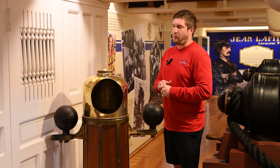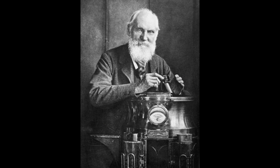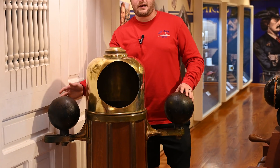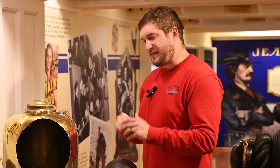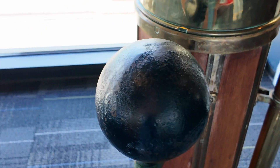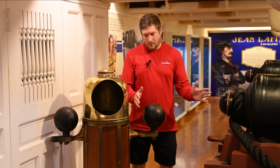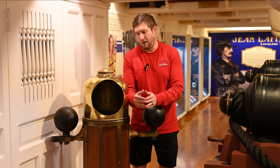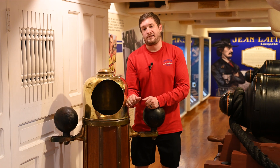Later on, it gets improved one more time by a guy named Baron Kelvin, or William Thompson — you may know him as the guy who developed the Kelvin temperature system. He developed these two magnetic balls, or Kelvin's balls. The whole purpose of this is to keep the magnetic field of the ship from interfering with the magnetic field the compass is relying on, which is the Earth's magnetic field. The iron orbs — the Kelvin orbs — give off their own magnetic field, so the ship's magnetic field hits the orb's magnetic field and helps distort it away, so it doesn't interfere with the compass.